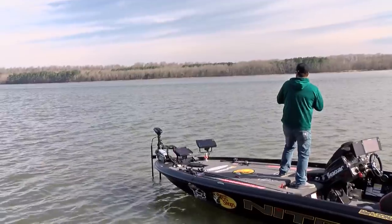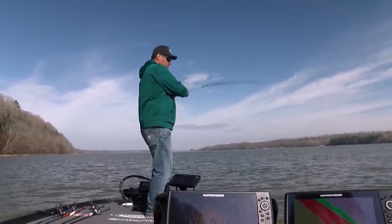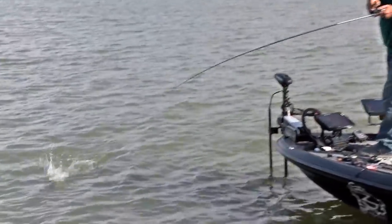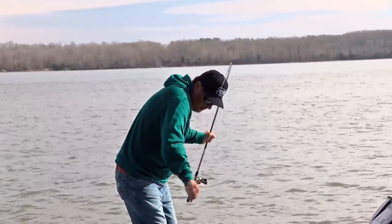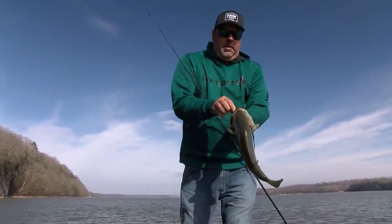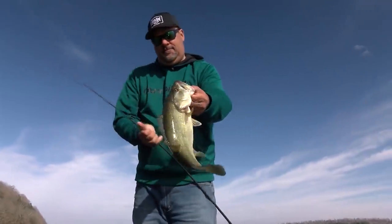I can't catch up to him. Stay hooked. It ain't big. Oh, it ain't small. Barely hooked. He's hooked outside the mouth. Look at that. That is a sign of how they're not biting quite yet this morning. Let me show you something. Look, hooked outside of the mouth. Literally, it was hooked like that.